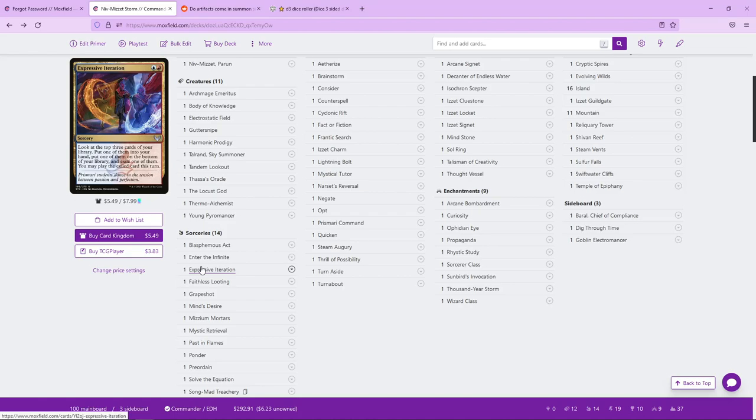I don't know if it's nearly as good in Commander because, obviously, variance is part of the game in Commander, but just the fact that you get to draw one, put one on the bottom of your library, and exile one and play it, that's just nice. Just a lot of stuff you can do with that. Faithless Looting. This one is kind of in there. I like it because it's cheap, which is really nice in this kind of deck. I don't know. We'll see what we do with that.